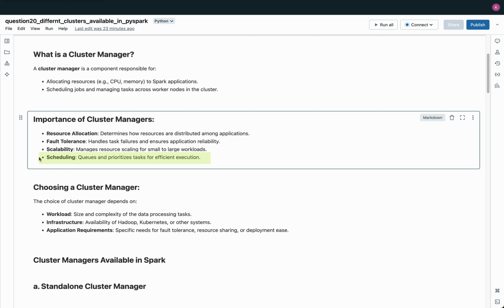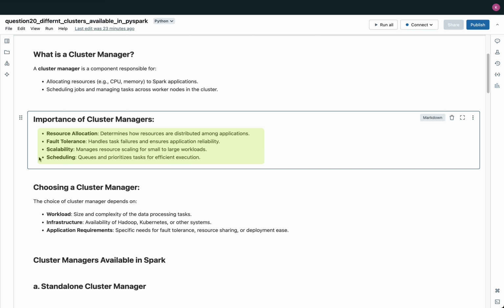They queue and prioritize tasks to maximize resource utilization and minimize execution time. By intelligently scheduling jobs, cluster managers enhance the overall efficiency of the system, allowing multiple applications to share the cluster without significant delays or resource contention.